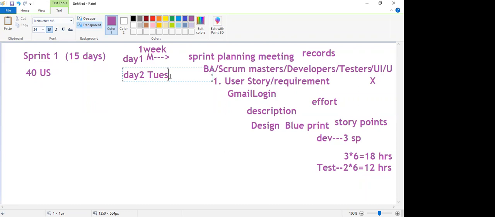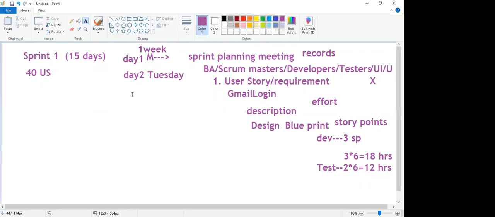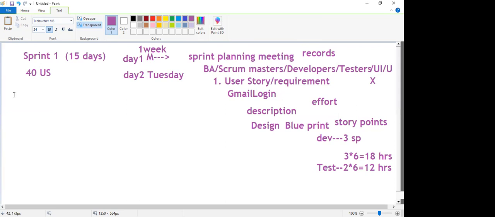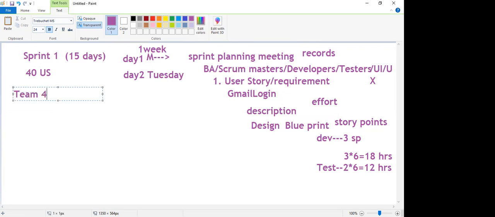Now on Monday evening or today morning at 10 or 11, our test manager, the team leader, will divide these 40 user stories among the testers. For example, we have a team of 4 testers.